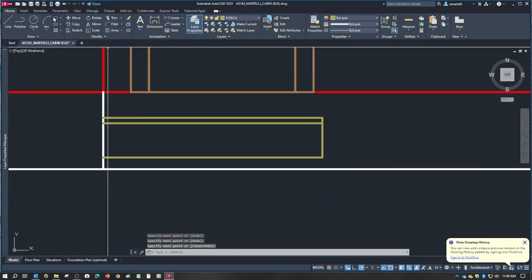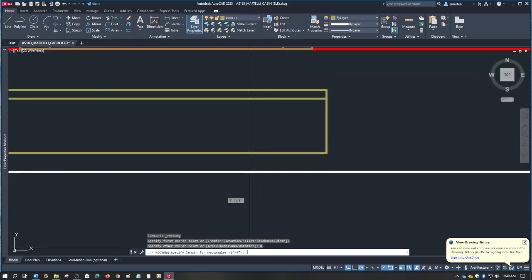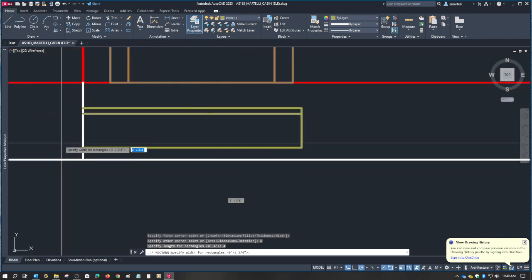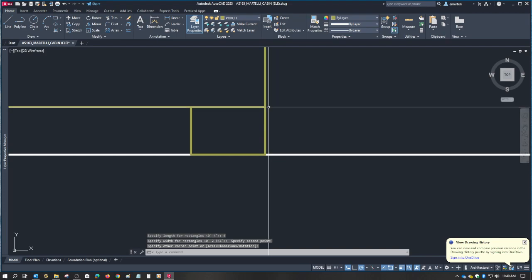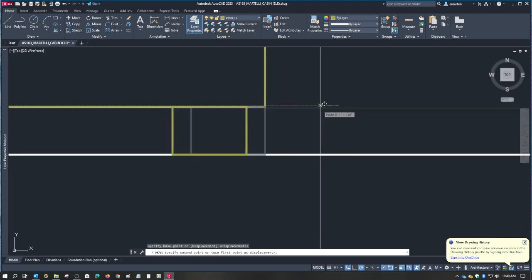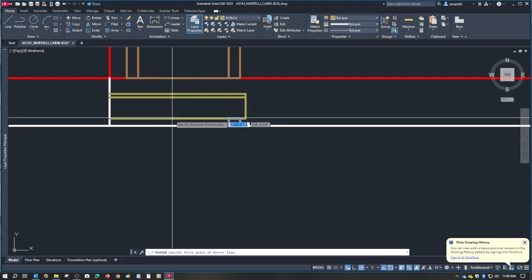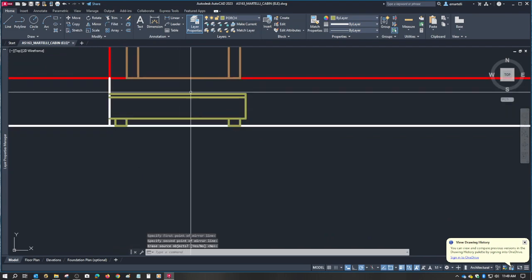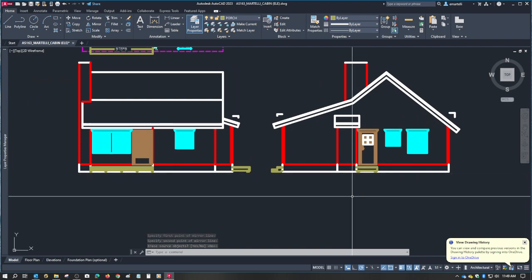And you have no real option here. You have to draw the 4x4 post, dimensions 4 inch, and then left click for my height. You have no option there. You have to use this vertex, so you're going to want to move this. It's going to be on the inside corner, rim joist and joist 2 inch, and then mirror it to the other side, like that. So that'll get your porches and your windows and doors in.